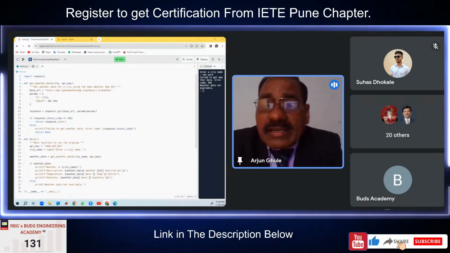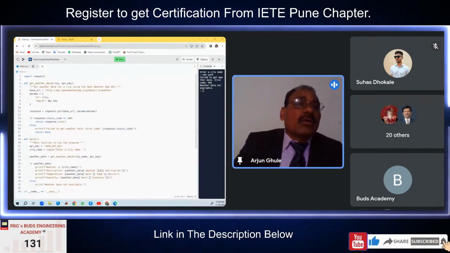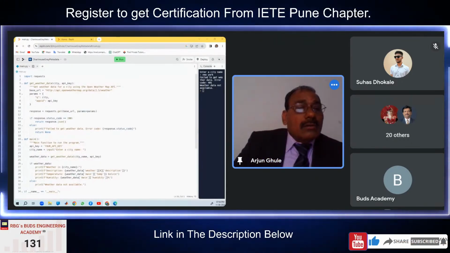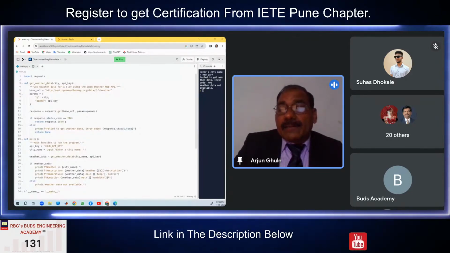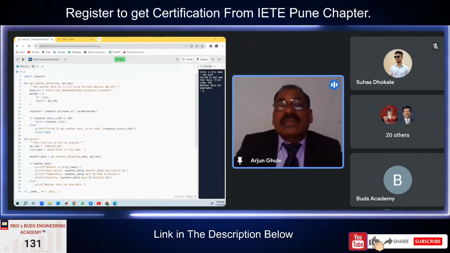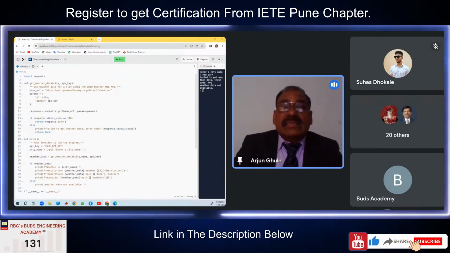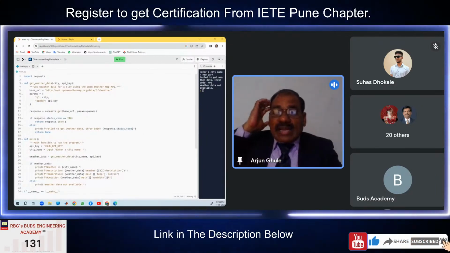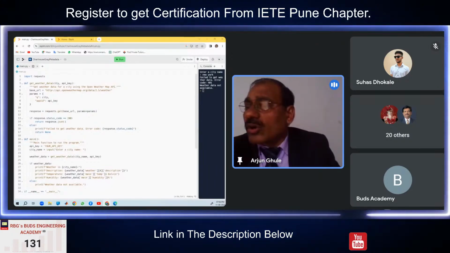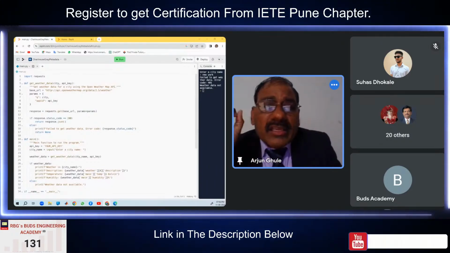This is the text I have given in the WhatsApp group right now. You can execute that, and if you executed it or got the output, put it in the chat box.